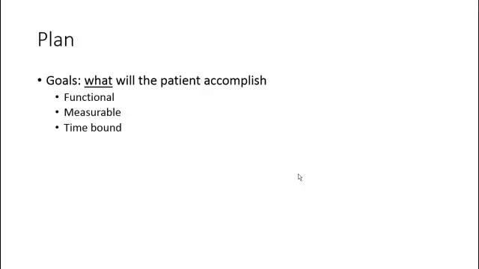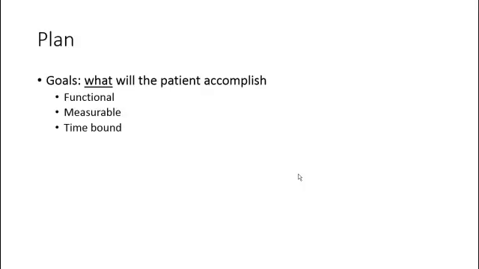You have a supplemental handout that goes through this, but as an example, a goal related to ambulation, since you're working on ambulation right now, would be the patient will ambulate 150 feet with a front-wheeled walker with supervision in 1 week. So the function is the ambulation with the front-wheeled walker. Measurable is 150 feet, and also the supervision level, and then time-bound is in 1 week. So those are the three elements of the goal, and you should look at that supplemental handout for other examples.